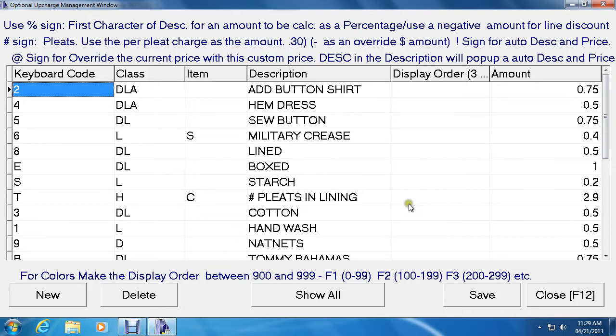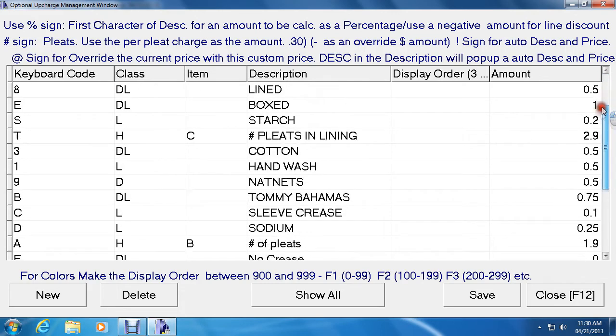You could list all the different types of classes that you want that upcharge to appear in the class column. So for example, line number 3, you can tell that it has a D and an L, meaning that a button will be sewed for items pertaining to both dry cleaning and laundry, and then it would add an additional 75 cents per item.